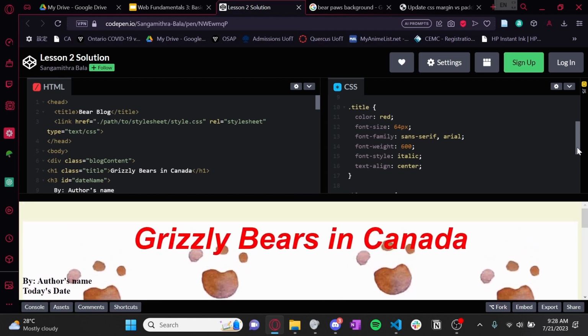All right, so those are the 5 attributes that have to do with text. And make sure you understand this super well because we're going to get into a little bit more of a complicated topic.